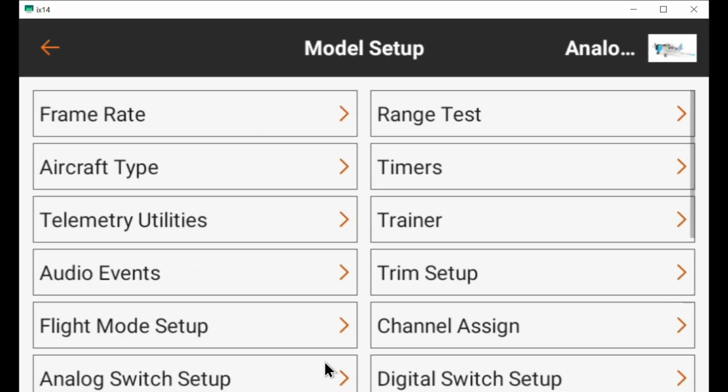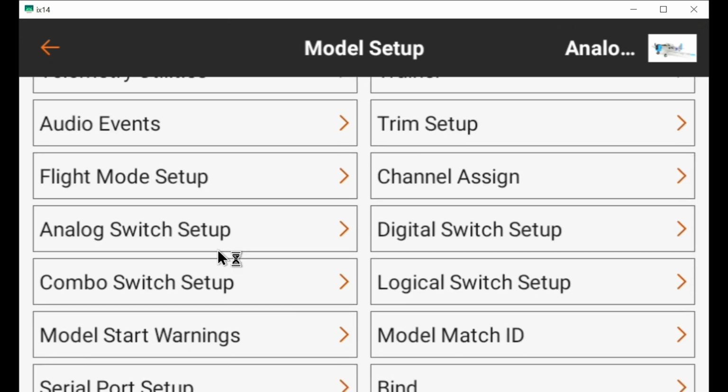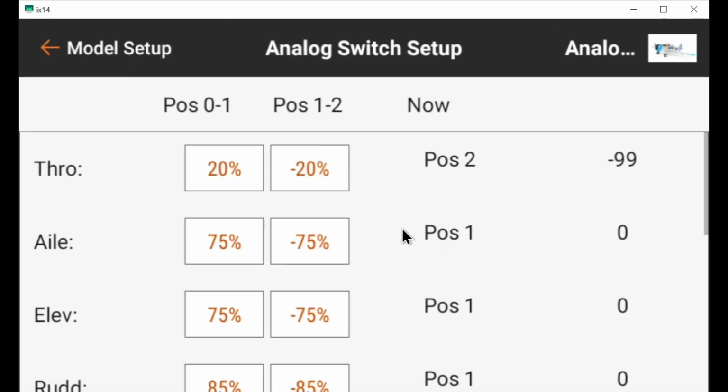Each one of the stick assemblies, each axis of the sticks, has a switch associated with it, to where as you move the stick, say I'm going to move the aileron, you see it's in position 1, and as I move it to the left, it switches to position 0.